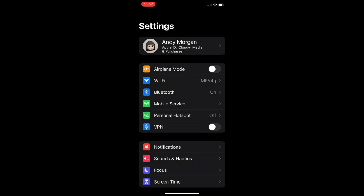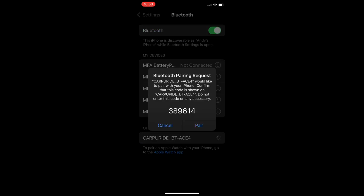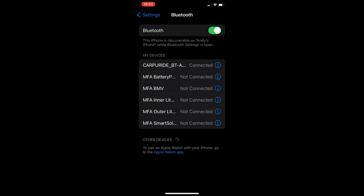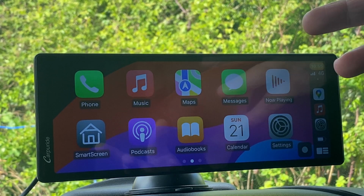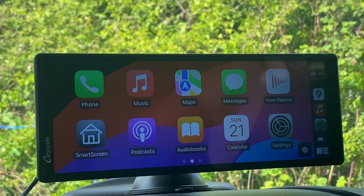Right, so here we are on my iPhone in the settings. Just touch Bluetooth. Here's the Bluetooth settings. Just wait a second for it to pick up the CarPlay device, and there it is. So now we touch that. There we go, there's the pairing number. All you've got to do is touch pair, allow for contacts and favorite sync. As simple as that. So here's the options we've got. I can't show you the Android because we haven't got an Android phone. This is all about the Apple side of things, unfortunately.